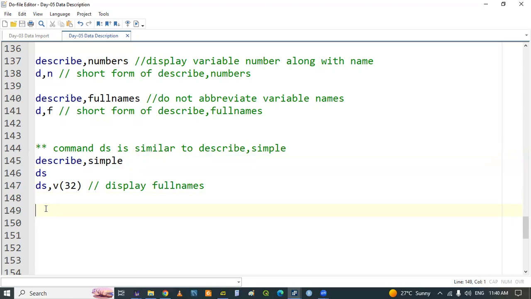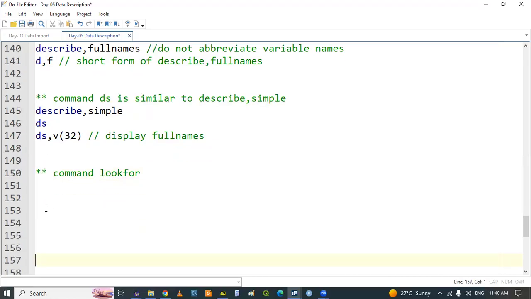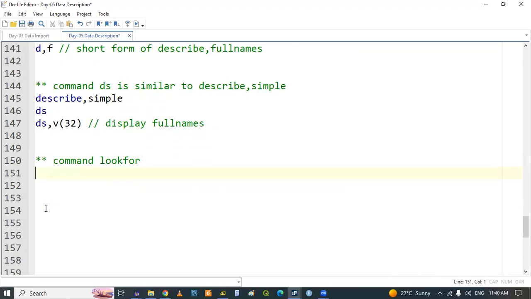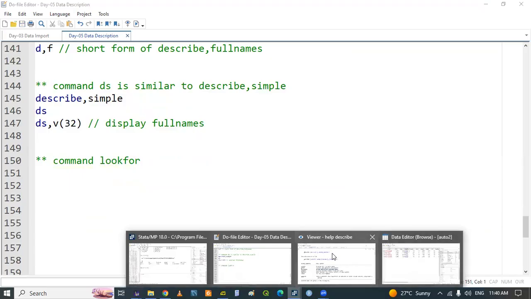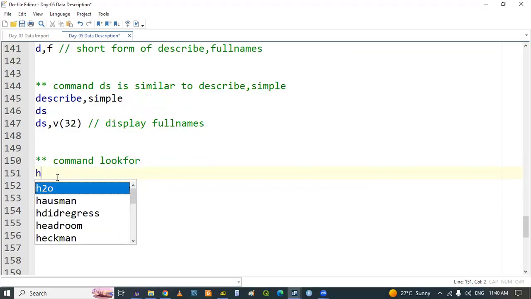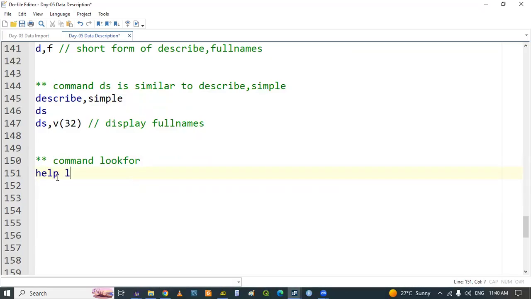Another command which is related to describe is called command look for. What is this look for? This look for is very important because sometimes you don't remember. Help look for.